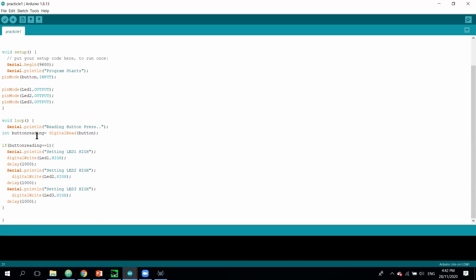You can read the button state here into the button reading variable. Then you have to check the condition whether button reading is 1 or 0. If 1, then you can write LED 1 to high. Then after a delay, it will set LED 2 to high. Then after some delay, the other pin will be set to high. Finally, in the final state, all 3 LEDs will be lit up.